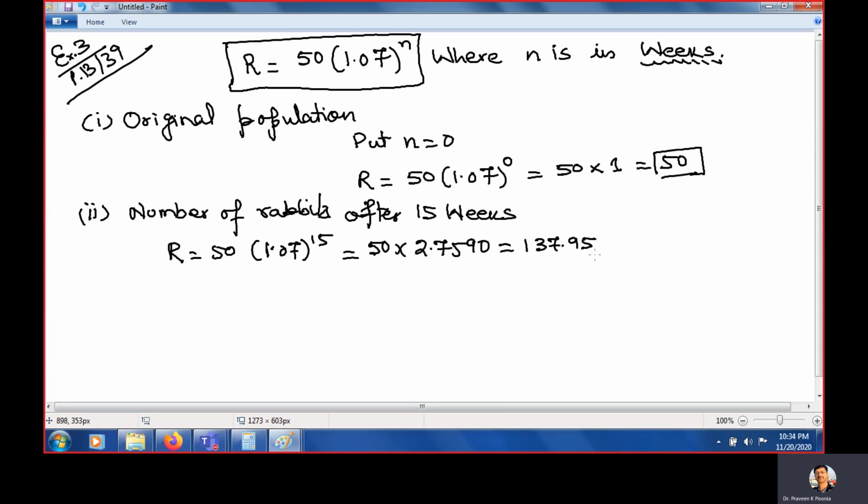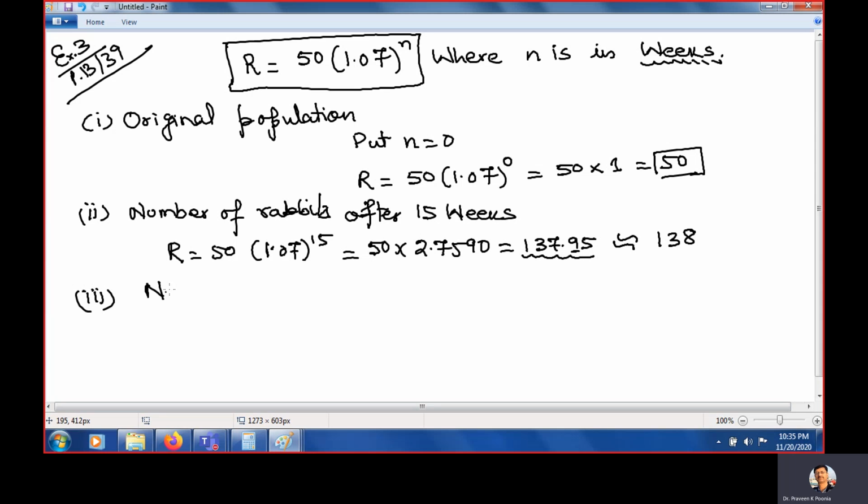Clear? Oh, this is the problem. What is the problem? If you want to buy an apple, means you want to eat an apple, you can eat half an apple, you can eat 1/4 apple. But here we are talking about living things. Living, that means a person. Here it is the rabbit. Rabbit cannot be 137.95. It is impossible. Rabbit will be full. So approximately, because here is 9, we can write it as 138 rabbits. Clear? Rabbit cannot be 137.95. It is not possible.